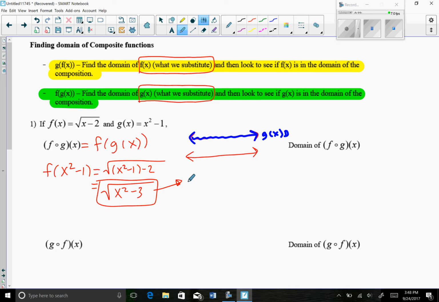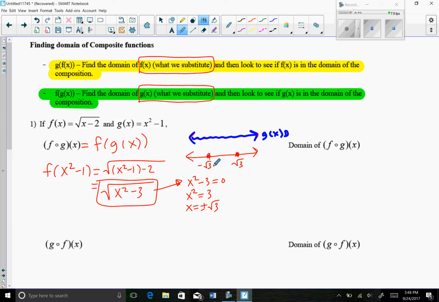So now I want to look at this answer and see where the two are going to overlap. Recall, when we look at the domain of this, we set it equal to 0 and solve. So x squared is equal to 3. So x would be equal to plus or minus the square root of 3. On my number line, I would have negative root 3 and positive root 3. Because the numerator can be equal to 0, we know these are closed circles. And then we learned how to find test values on each part of our number line to figure out where the values are going to be positive.